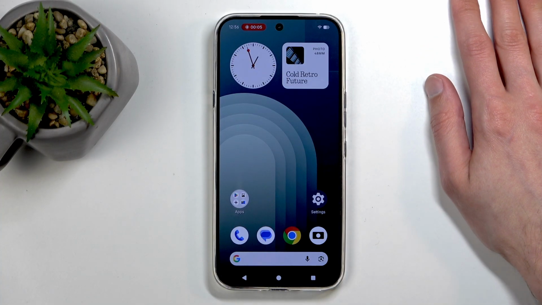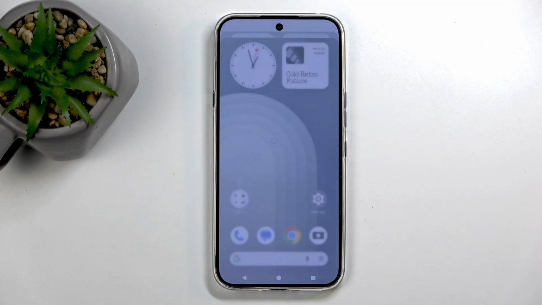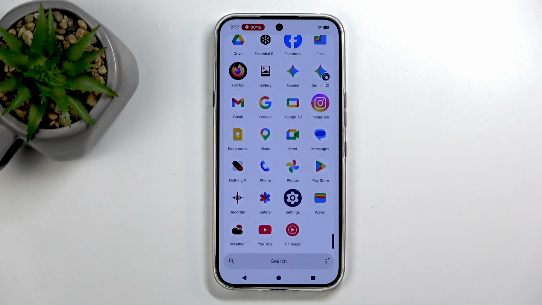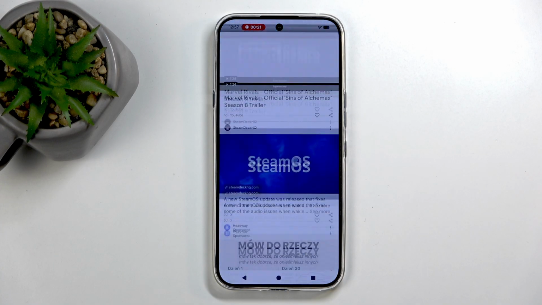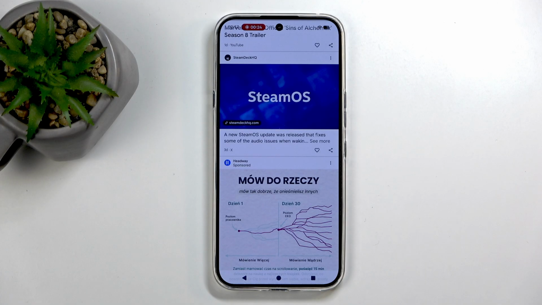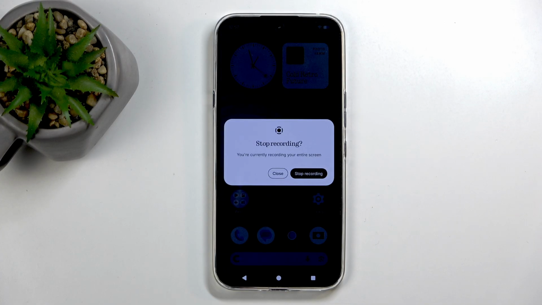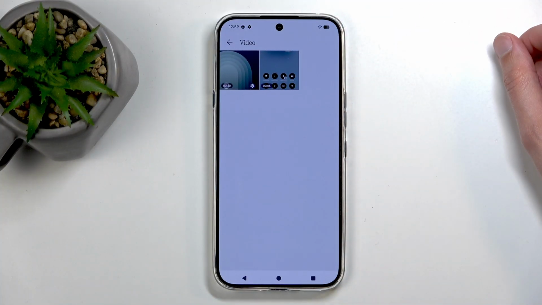Now, while this is playing back, I do want to quickly talk about one feature of basically every Android device, which might become important to you if you're trying to record something. So there's this feature, I believe it's called drawing over other applications. Honestly, the name doesn't really matter. Its functionality does, which is basically that applications can refuse this from being used in their applications when they're open. And if such an application decides to disable this, you will not be able to record the screen. Well, technically you will, but the recording will be just a straight black screen, as long as the said application that disables this is open.